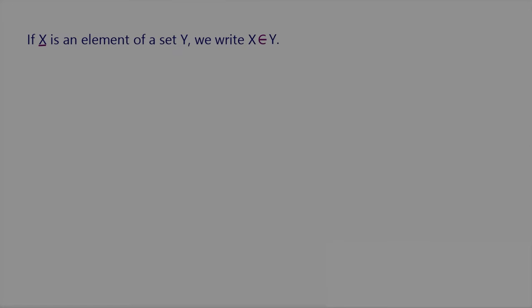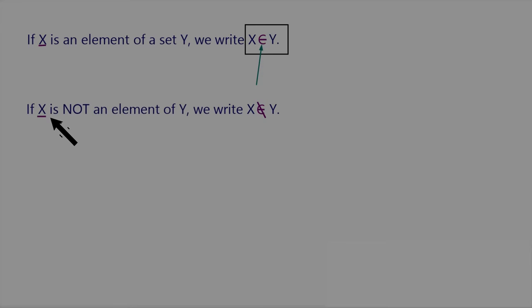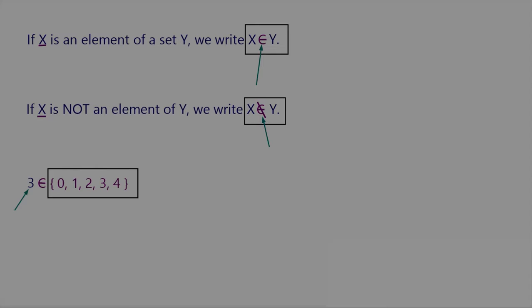The next thing we want to talk about is an element of a set. If we have a set labeled Y and the variable x is a part of that set, we write the variable x along with the ∈ sign, then the set which is called Y. If x is not an element of the set labeled Y, we write the element sign with a diagonal line across. What about this example? Is 3 an element of this set? Yes, indeed it is an element because this set contains 3. And for this one, 4 is not an element of the set because this set doesn't contain 4.